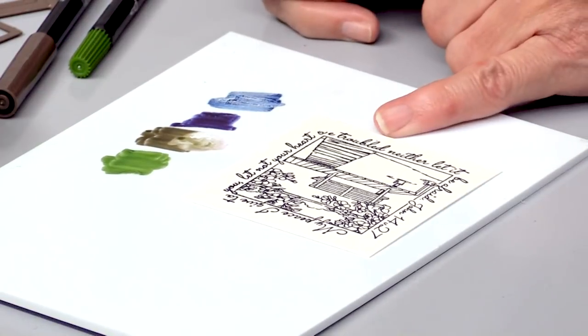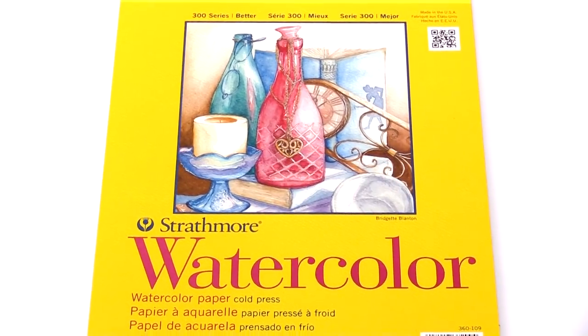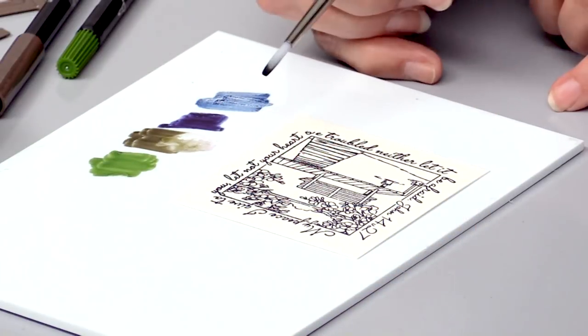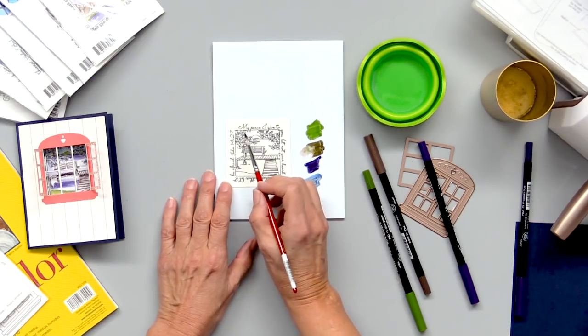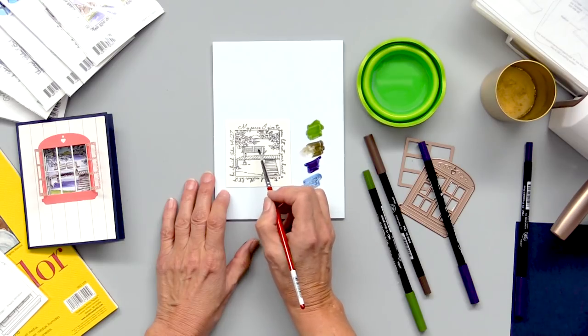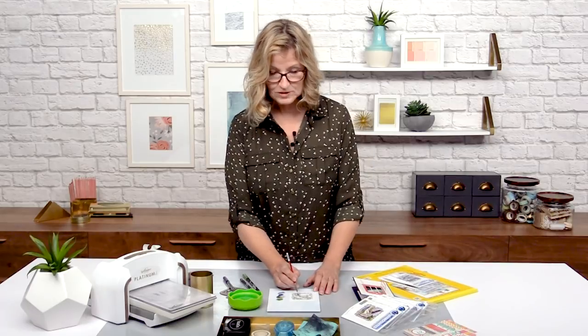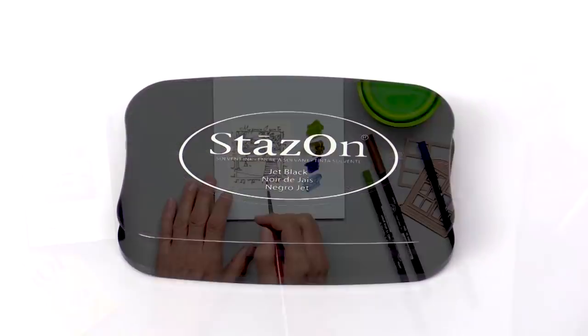And first of all, I should say that I've stamped this in a solvent ink pad. So I've used the Stays-On, and I've stamped it on watercolor paper. This is Strathmore watercolor paper, 140-pound cold press. And that's what I'm using, and I've stamped it on the smooth side. So that's really important because there's a lot of detail in here, and we want to make sure that we get that detail even though you're stamping on a rougher paper. So use the smooth side, use a solvent-based ink pad, so something like a Stays-On, and you'll be good to go.